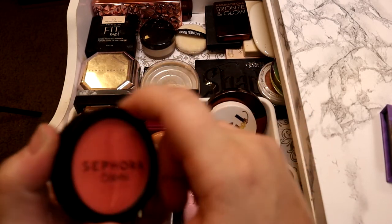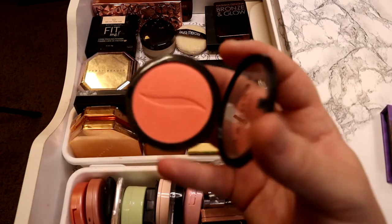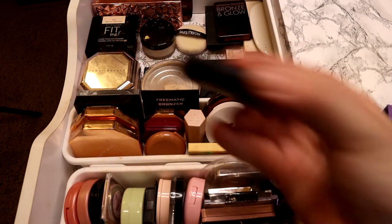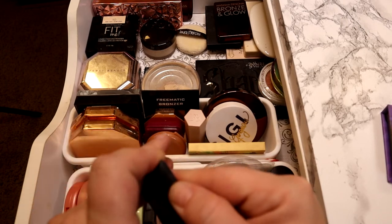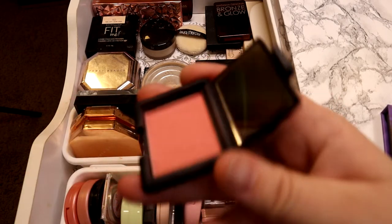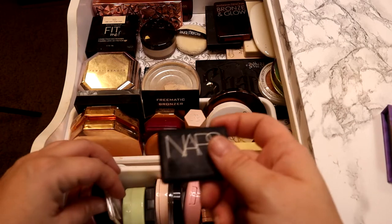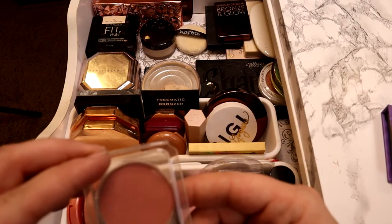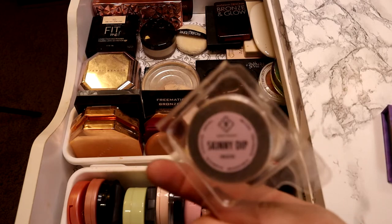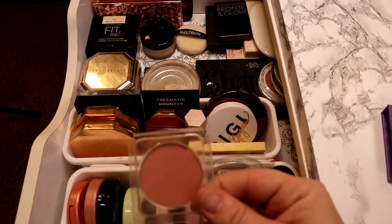This Sweet on You blush is way too pink and has shimmer in it — I'm not a huge fan of shimmer blush. The only shimmer blush I've been okay with that looks really nice on my skin tone is the Orgasm shade in that NARS palette. Here is a mini NARS in Deep Throat — most NARS blushes have some kind of reflectiveness in them, and I prefer a matte one. This one came in an ipsy bag from the brand Skinny Dip — it's right up my alley, a good non-shimmery shade.